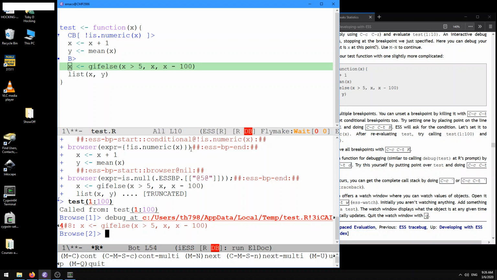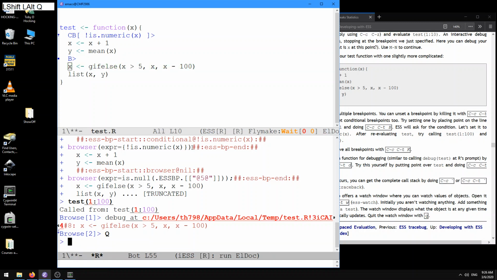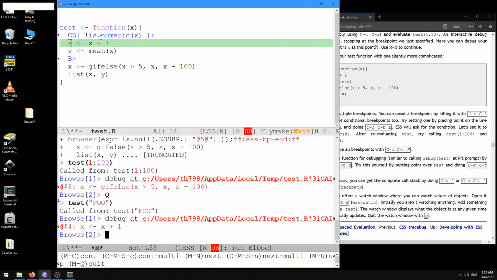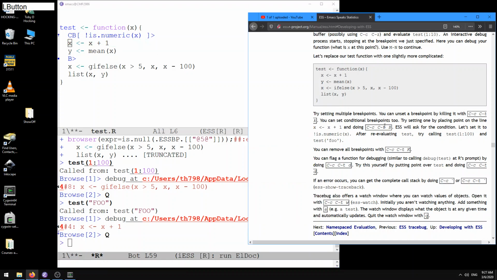So here we can quit out of that using meta capital Q. And after that, we can try test foo, and that's going to stop at our first conditional breakpoint, right? Same thing. So here I'm going to get out of that again by meta capital Q.